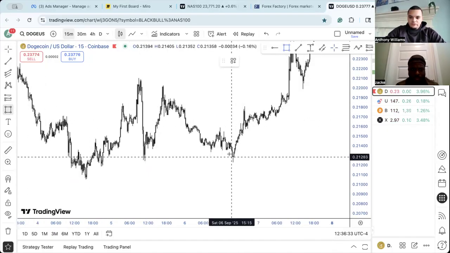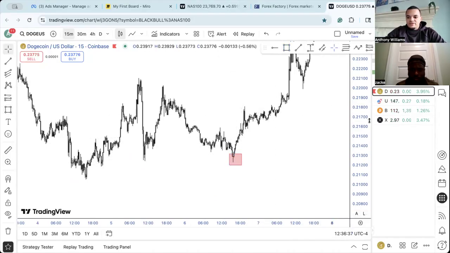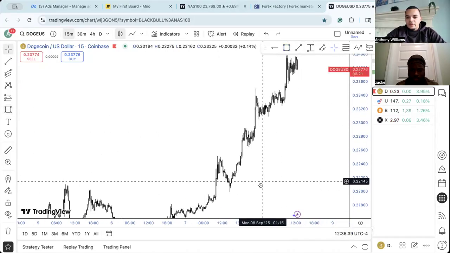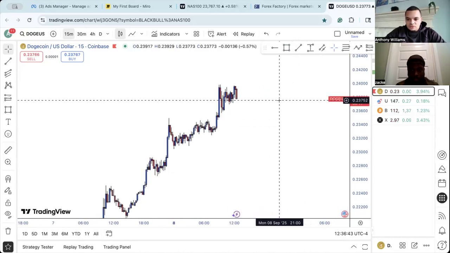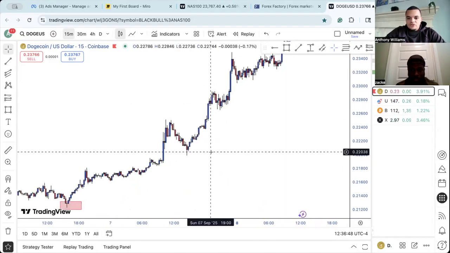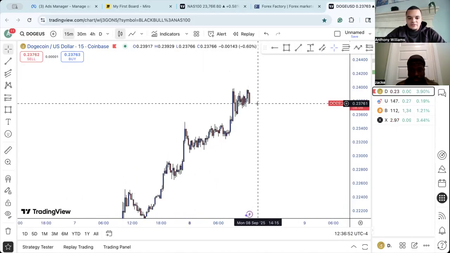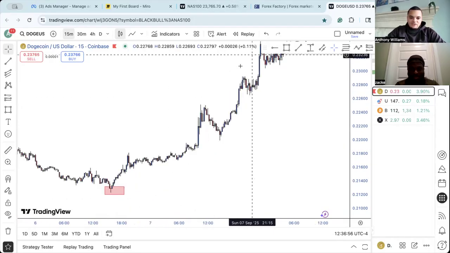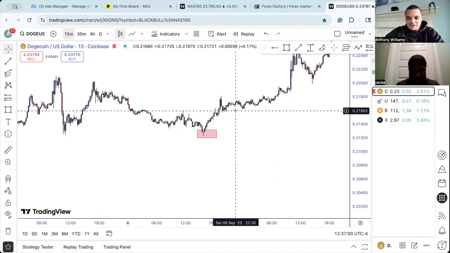All right. So the reason I have to mark this right here is because price is already all the way up here. It's currently moving right here. So that's why I have to show you back here, because in order for me to show you in real live time, I would have to sit on Zoom with you right here right now watching this candlestick. That'll be hours of just sitting here in front of each other.